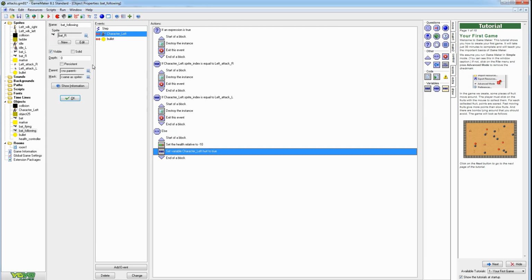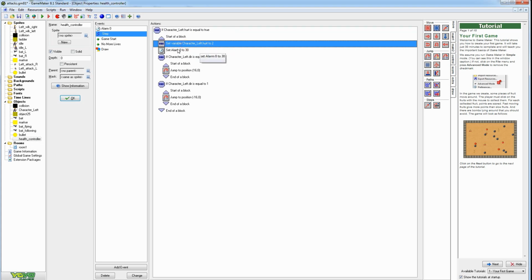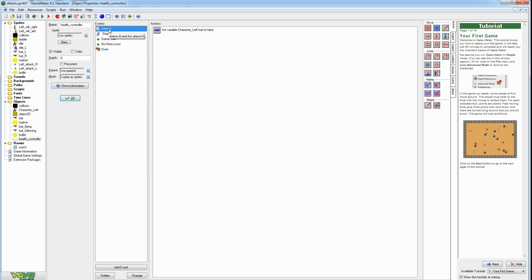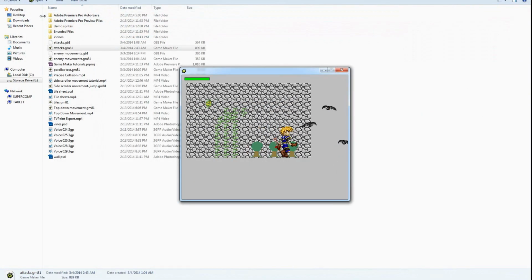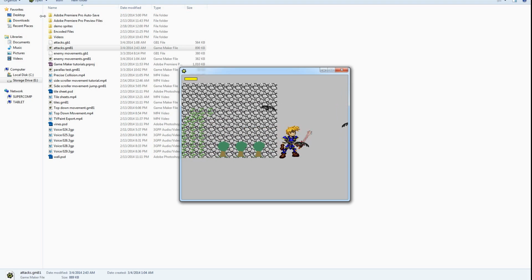So he's hurt, which is true, and in the health controller, if it's true, then set it to 2. And then it sets it to false. Jump on him and it works. You walk into him and it drains it.